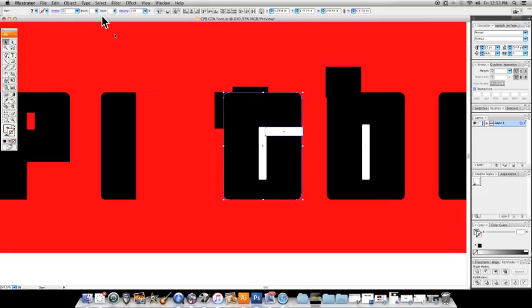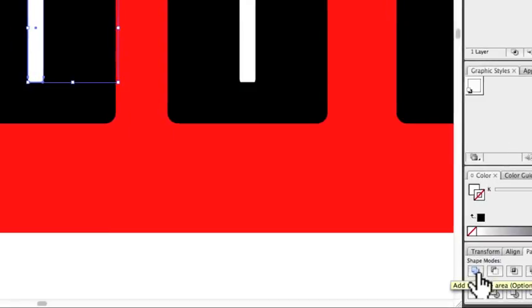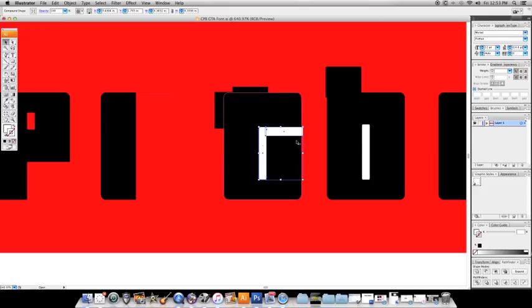Oops, didn't mean to do that. Sorry, didn't mean to select that one. We're going to select just this one and this one. Okay, the two white. So we got the two white pieces selected. You can see as I move them. I'm actually going to weld these two, which is this one right here. That's just going to make them join. So now it's one piece.